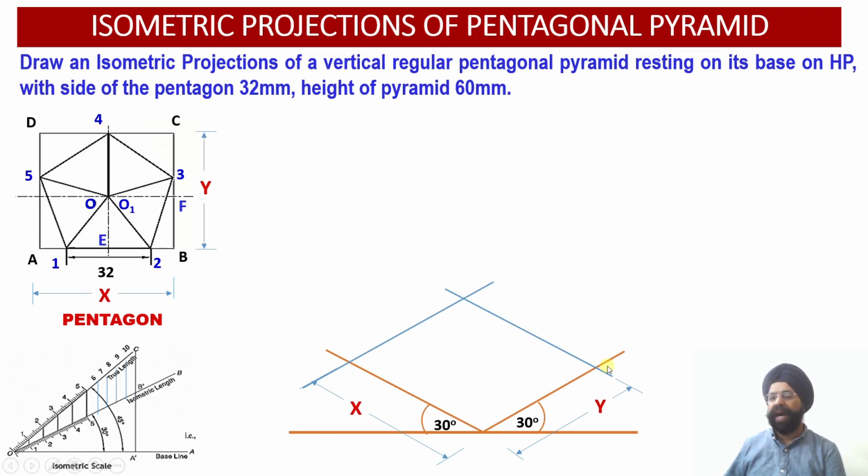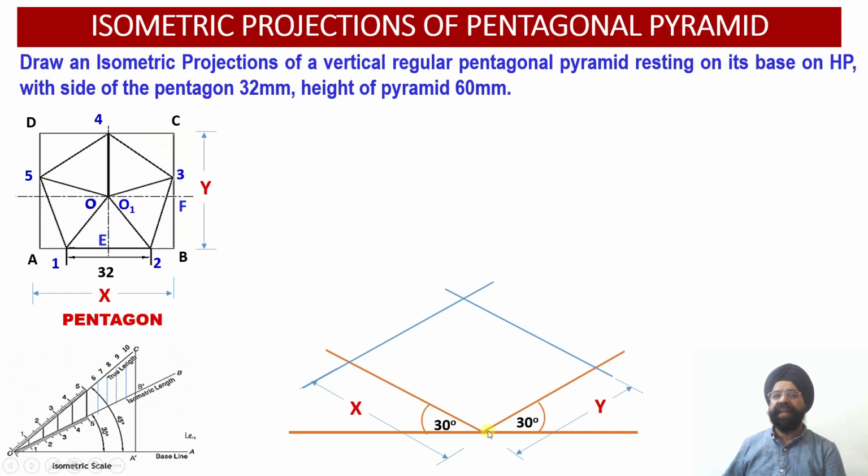So let us see where we mark the different points. These are again the isometric edges corresponding to this rectangle. This edge is the shorter edge, and it is parallel to the isometric axis z. Similarly, this length is equal to x, and this is parallel to the isometric axis, so we call this line an isometric line. This is also an isometric line, and this is also an isometric line. Now we have been able to draw this rectangle shape which was obtained as ABCD onto the isometric projection plane, and this is the base.